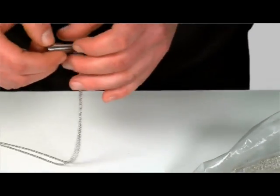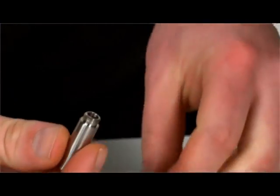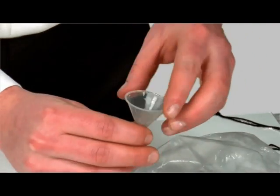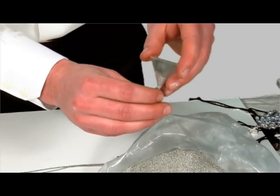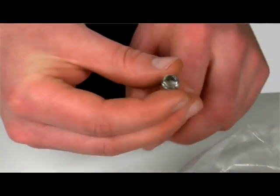And finally, we'll do our cylinder pendant keepsake. This has a generous size space which fits the funnel nicely. And again, you should be able to see the cremains flowing through the funnel. Alright.